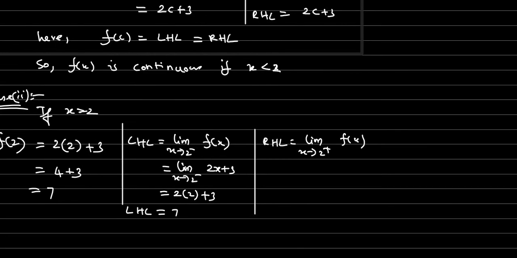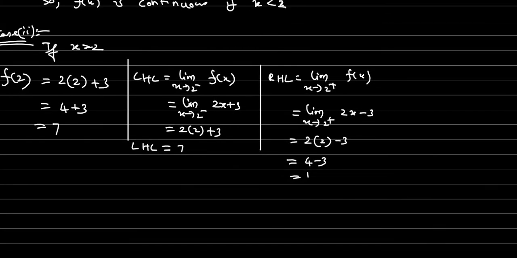Now f of x has to be replaced with the second function, that is 2x minus 3. Now close values of 2, that is very close, 2.001, approximately 2. So while applying the limit we are going to consider x as 2. We substitute the same value it's approaching towards, 2, in place of x. So 4 minus 3, that is 1.